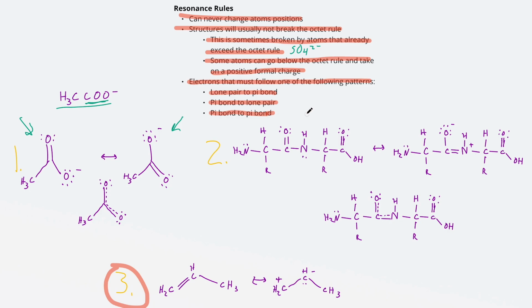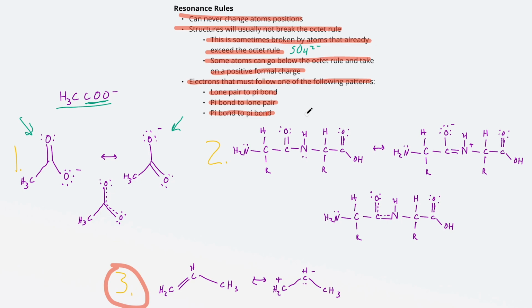And pretty much, not every time, but most of the time, you're going to be moving multiple pairs of electrons at once. We're going to see that in this first example that we'll go over with number 1. For number 1, let's say that you drew the structure on the left first, and then you're trying to find what the resonance structure would be.